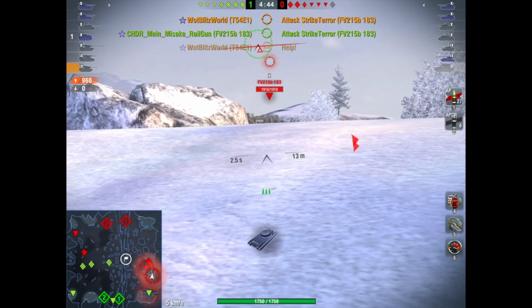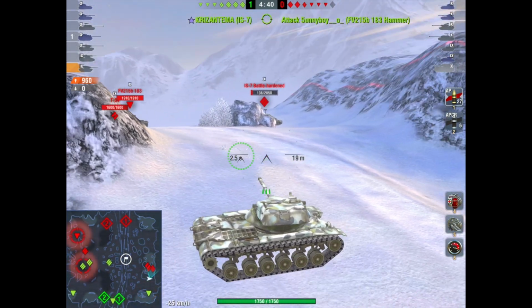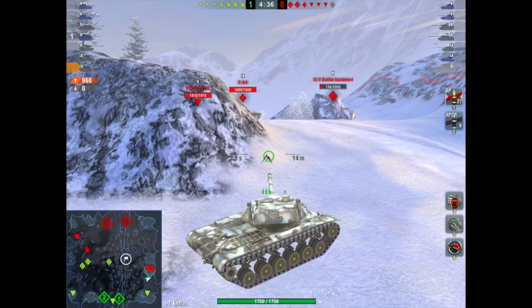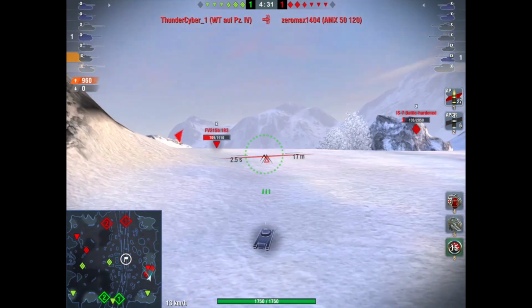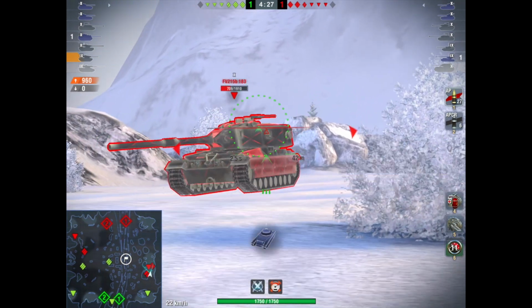He's a mean, nasty bugger and can do a lot of damage to me. Now, our 183 got one away and put a big impact on that IS-7. And their 183 has now taken a shot from our other guy over the other side there. So my mission is to get rid of him. I don't want to miss.